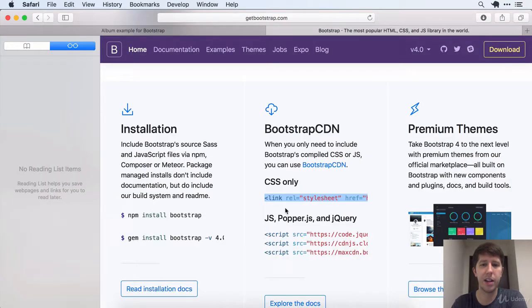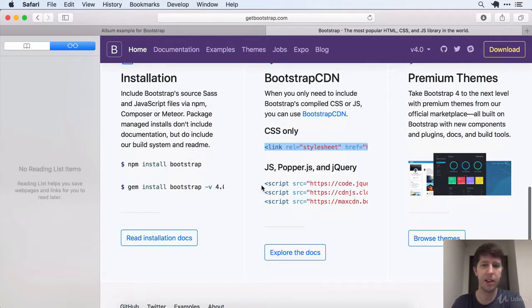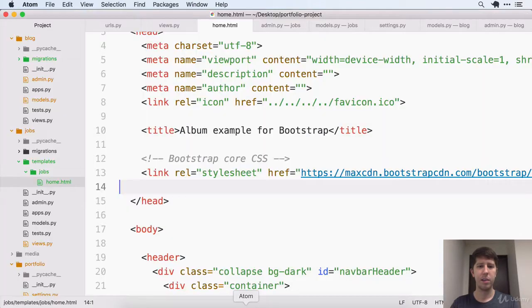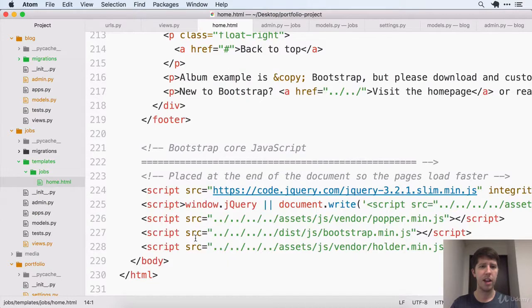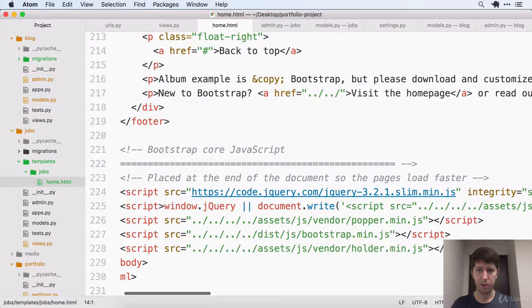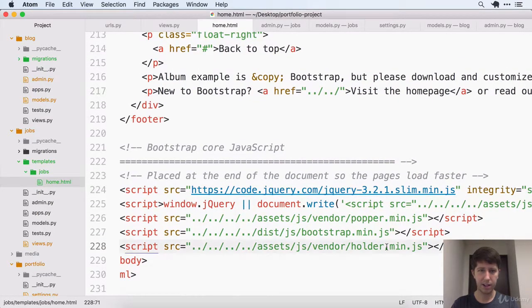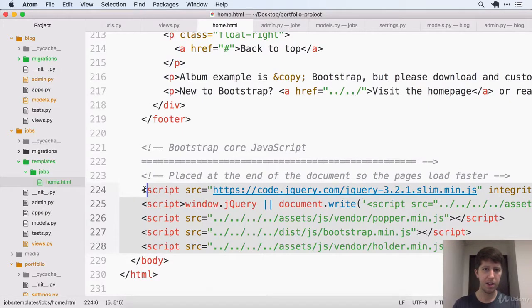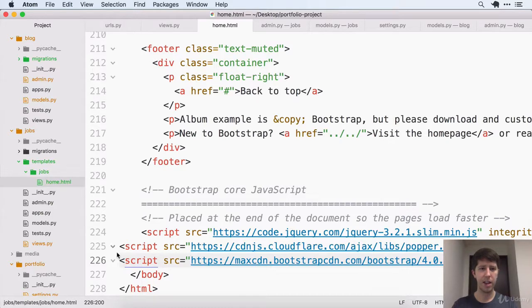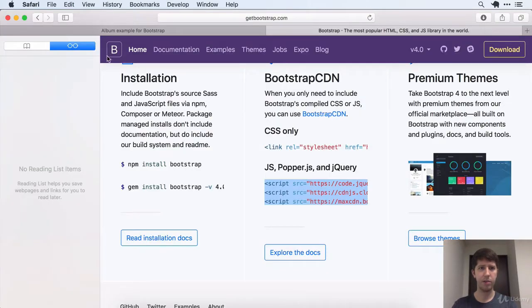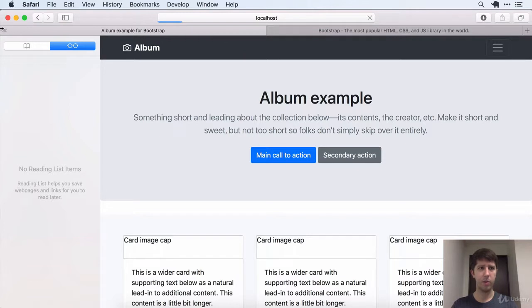As you can see on the website, Bootstrap also uses some JavaScript to make the page look great. So we're going to select these 3 lines of code, copy that, come back to Atom, and scroll down to the very bottom of the page. This is where they referenced their JavaScript files, and they even had some extra ones there, but we just want to select all of these scripts, delete that, and paste in those 3 lines. We'll save that, and now let's reload our home page one more time.